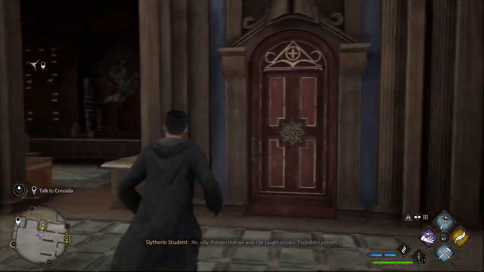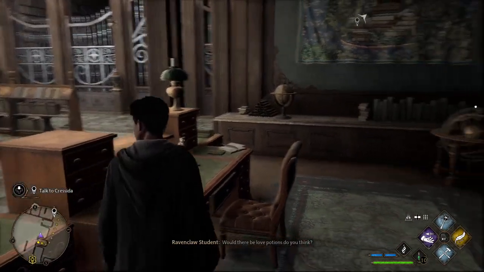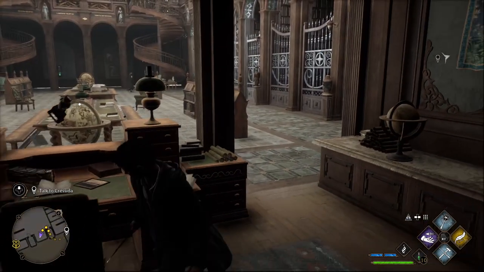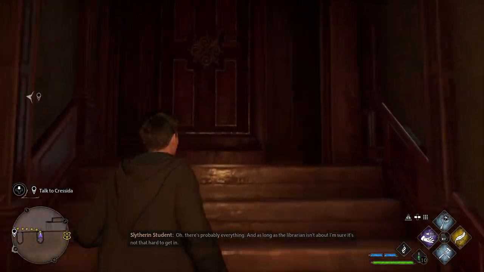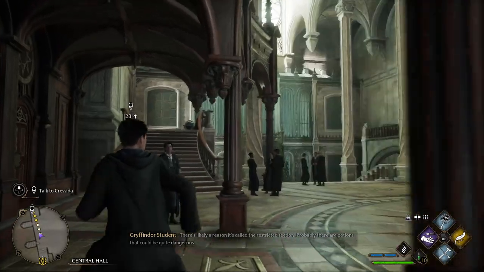The librarian complaining about... ooh, that book just got summoned out of here. Stamped. And off it goes. There's likely a reason it's called the restricted section.